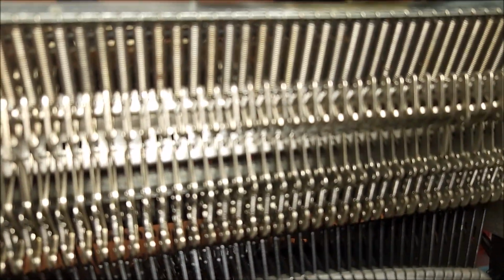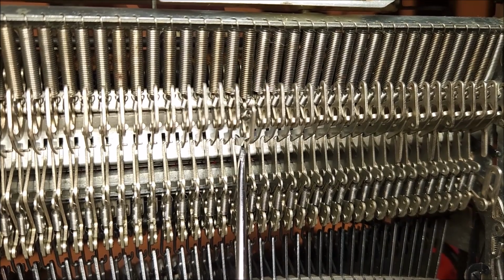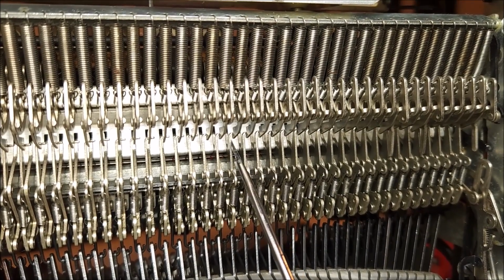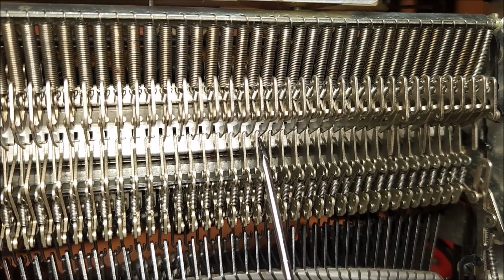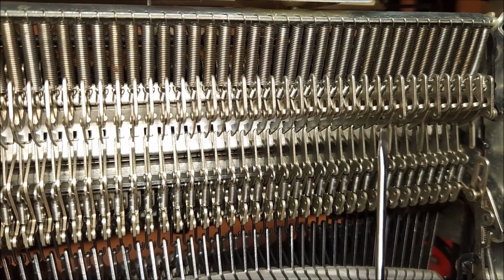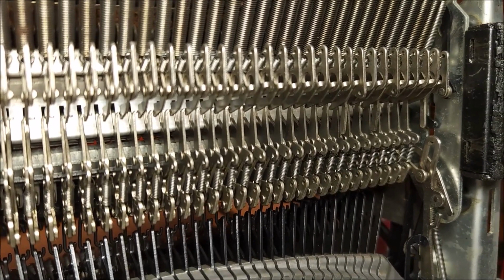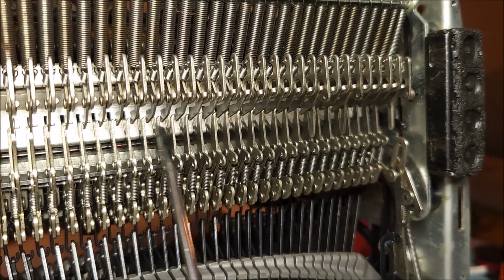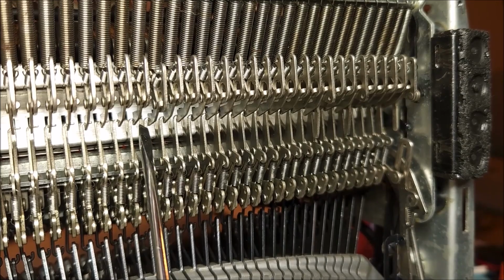Now what that does is very, very hard to see. Let's see if I can get this. So that does, you can see this lever right here, and you can see this other bit right here. Now this, you can see, has an end that wraps around up to the right. That sits on top of this lever here, which, if you look over at one of these here, you see that it's not a flat end, that there's a bit of a, I don't know what you would call it, but a bit of a nose to it. So this sits just in front of that.